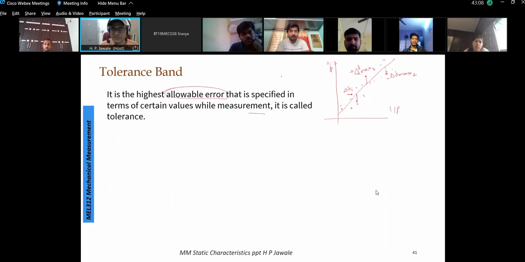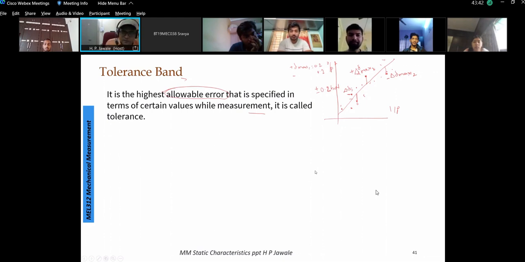So what is the error? Let us say now, coincidentally the value appears to be the same. Say the value of plus del max or del max 1 is 0.2, and also minus del max is 0.2. Then we can say that the tolerance band for the instrument error is plus minus 0.2 units of the particular measurement. See, if it is pressure, then you can call it bar. If it is temperature, you can call it degree Celsius, and so on. I think this is clear to you.